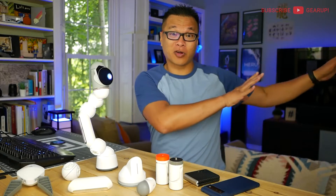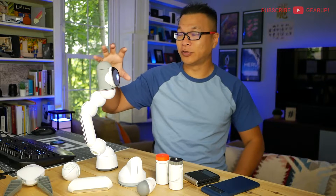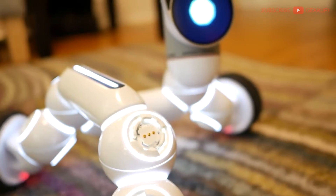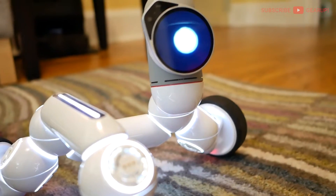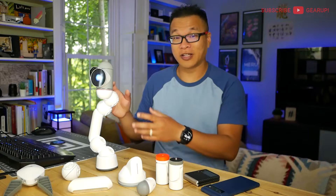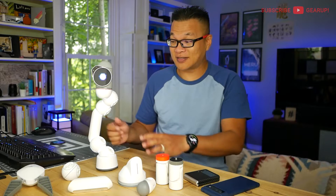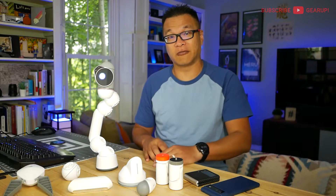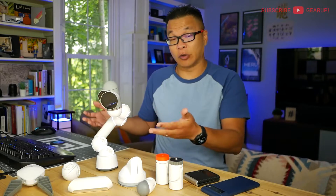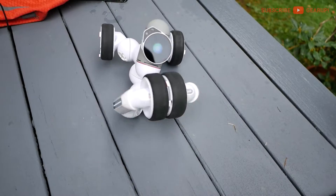I've seen some of these people build more complex creations like floor sweepers and conveyor belts. Unlike some of the other modular programmable toys on the market right now, the ClickBot allows you to be rough with it at the same time. The build is solid and is meant to be dropped, roughed up, or even fought over. The quality of the plastics is above average, while the servos and solenoids operate smoothly with plenty of power. Just be careful with this around liquids, and if you're playing outside, be mindful of dirt or mud getting between the joints.